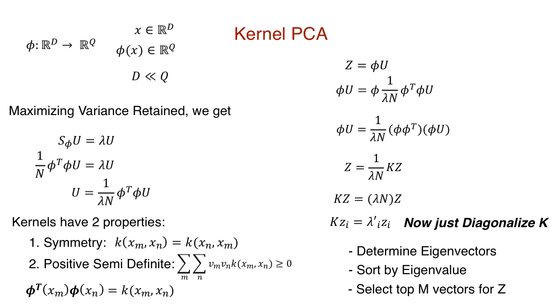And that's what we want in the end. We are able to determine the final transformation z without knowing the true nature of the complex nonlinear basis phi. Once again, through the power of kernels. This is why a PCA can be used for dimensionality reduction from even a complex space. I've linked resources to the exact steps to diagonalize a matrix by hand. So check that out in the description below. The mechanical process isn't too difficult.